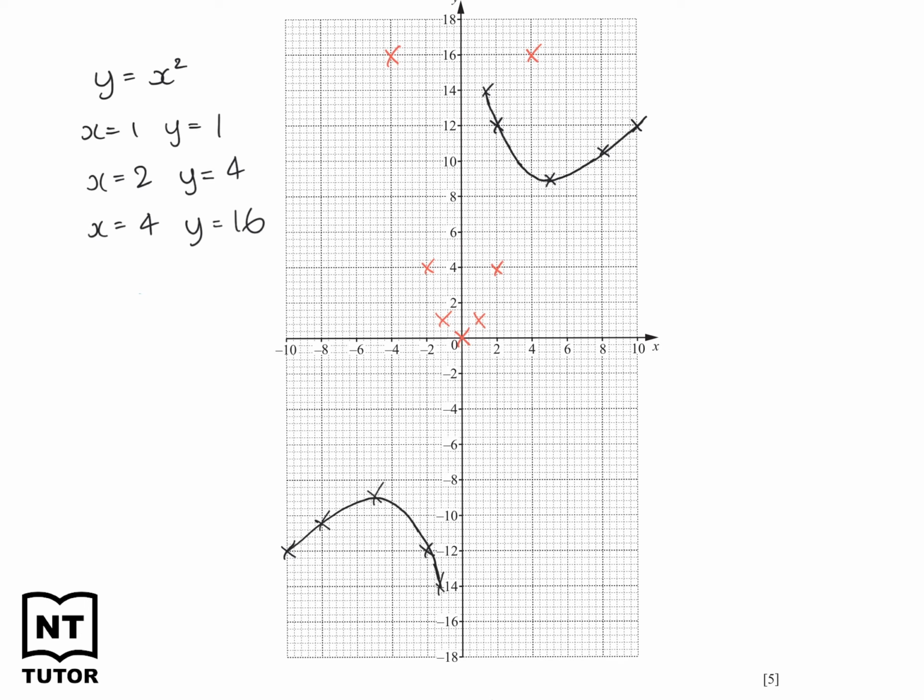If x equals 4, y equals 4 squared, which is 16. If you do the same for x coordinates from minus 4 to 4, we can plot these coordinates and then we need to join them with a smooth curve. After joining the coordinates, you should have a smooth curve like this. Again, if there's an anomaly in the coordinates, it should be wrong because we're plotting these from a function. It should be one smooth curve.